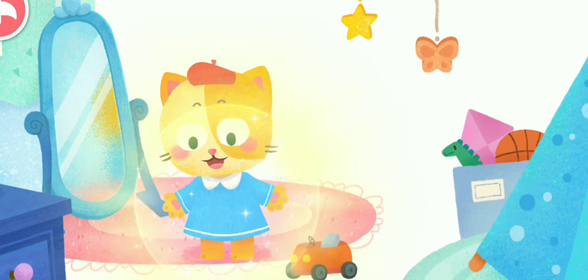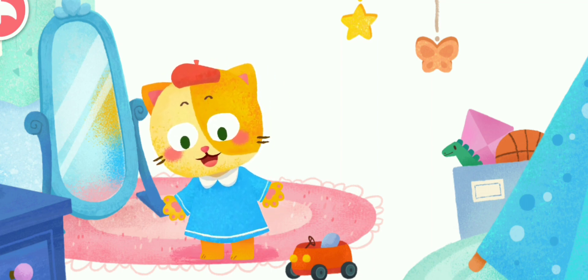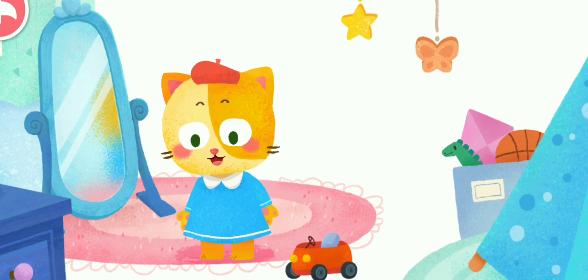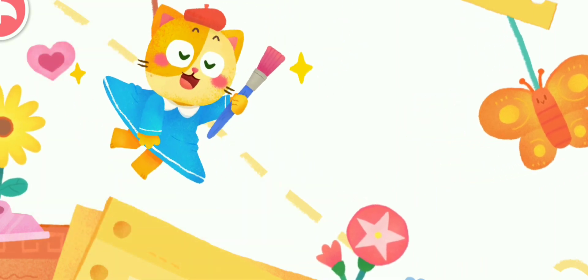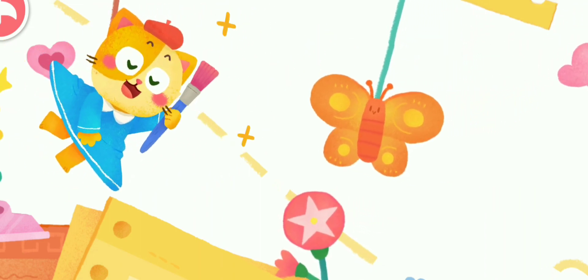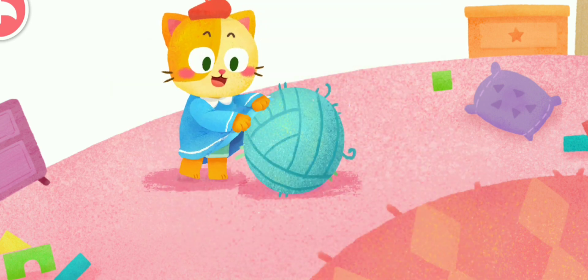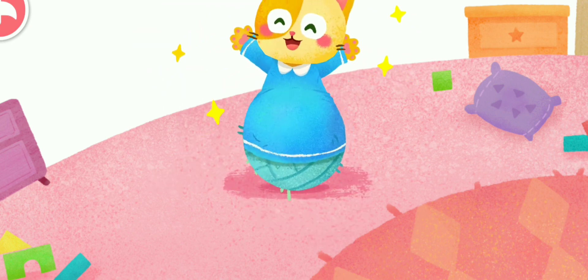The kitten was trying on her new top. The new top was elastic — it became bigger when stretched and returned to shape when loosened. The kitten stuffed a hanger into the top and, with a pair of small wings, she flew around the room. Then she stuffed a big woolen ball into the top and had a round belly, just like a big cord.